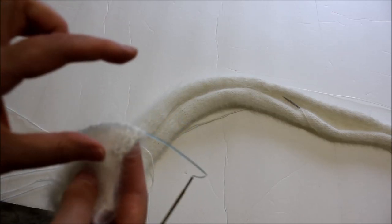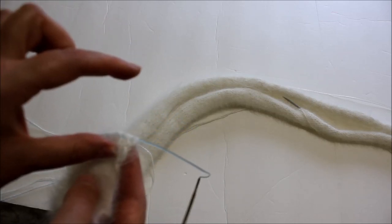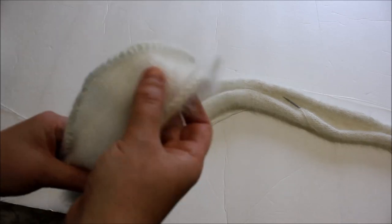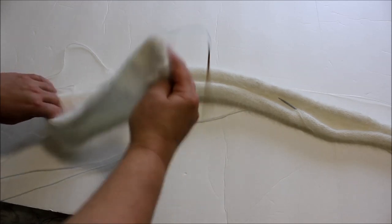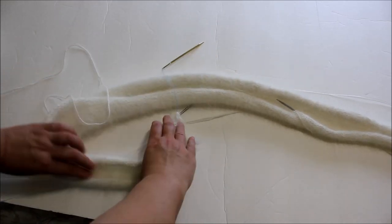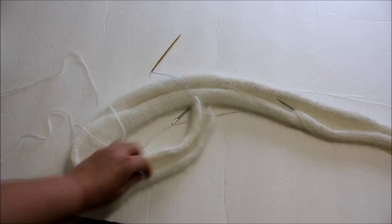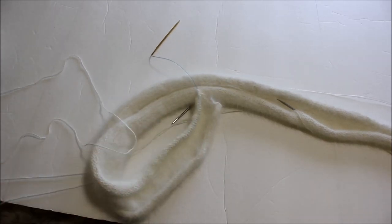But yeah, so a couple of rows later, we're going to do the buttonhole. So I'm assuming this is going to be curling up. Like, it's going like this. This is what I'm trying to say. So this is going to be the front. Like, it's going to be like this, right? When you wear the cape.